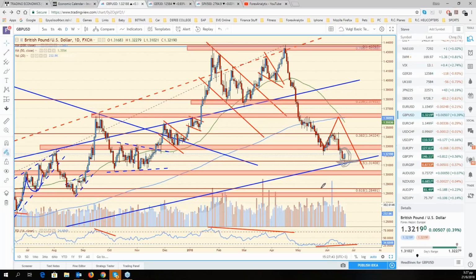I mentioned it yesterday on the webinar as well, Blake, and I said that if we don't find support here, I would also be looking for the psychological level of 130, which has also acted multiple times as support in the past. But regardless, I warned people that in my opinion, the cable is approaching levels where we should probably be looking to buy it for a stronger bounce rather than trying to sell it. Because if you sold cable at 131, 130, 150, where would you place your stop? And of course, I'm not talking about scalping setups. I'm talking about the daily chart.